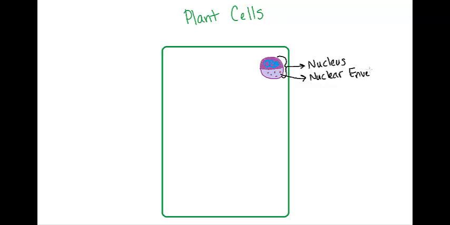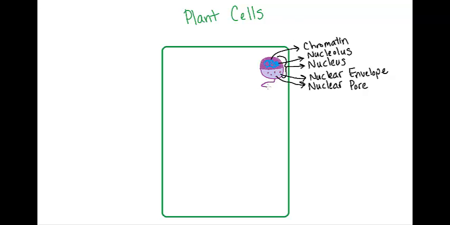So your nucleus, one more time, is made up of a nuclear envelope. The nuclear envelope has small openings in it called nuclear pores. The nuclear envelope separates the genetic material from the cytoplasm of the cell. The nuclear pores allow RNA to leave the cell and ribosomal pieces. The chromatin is made up of DNA and proteins called histones and RNA. And the nucleolus is a portion of the chromatin which produces ribosomes.